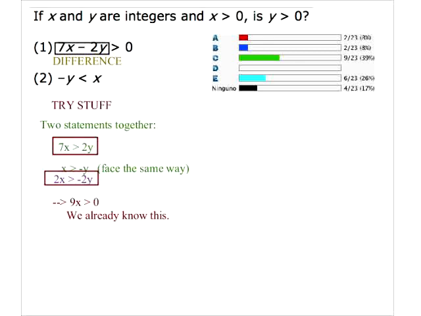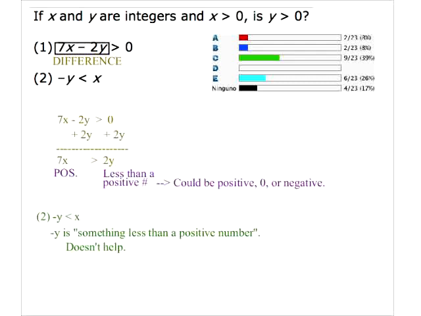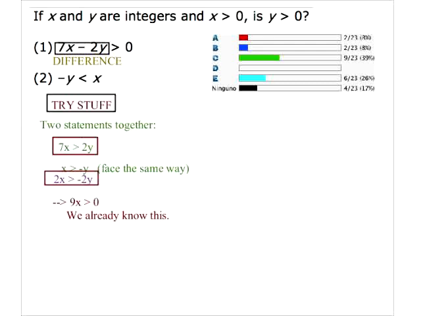So again, what we're doing is just trying stuff. We don't want to premeditate too much here. This turns out to be a dead end. You also can't substitute. We also can't combine observations about signs, because this is about as good as we're going to get with that. So what can we do?